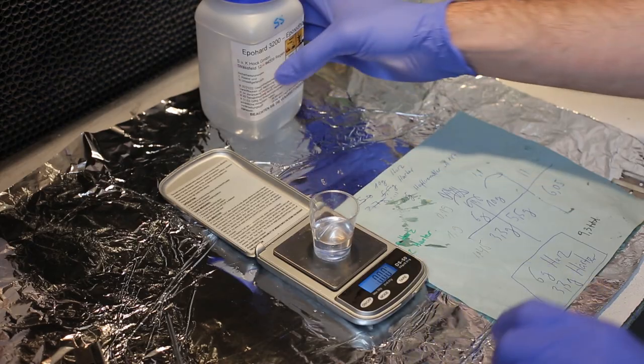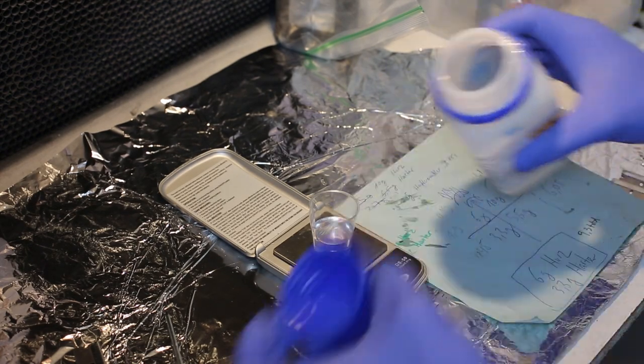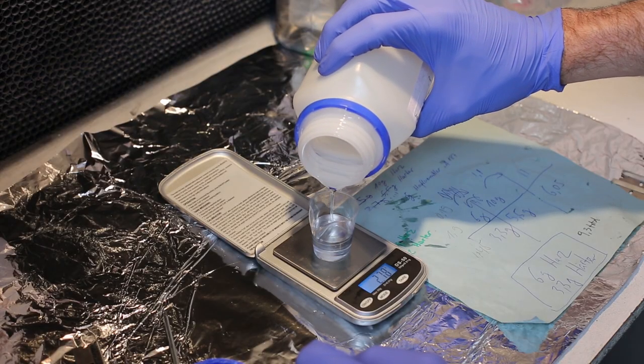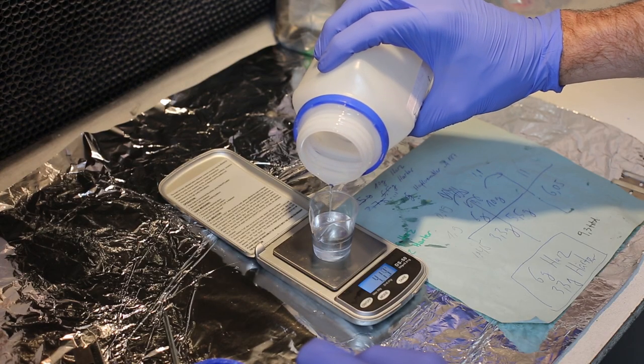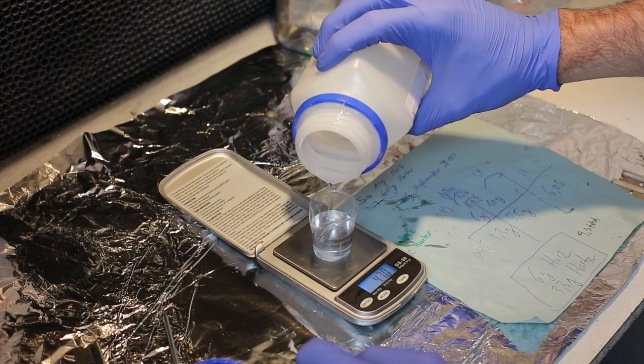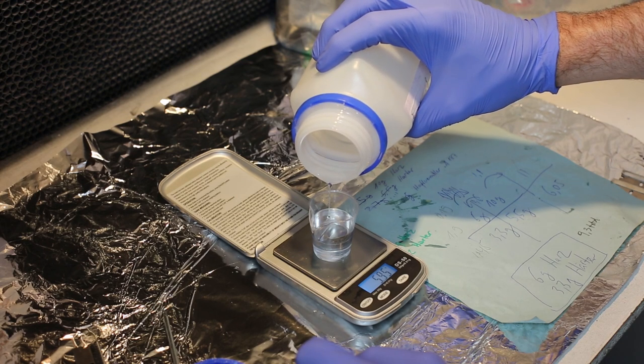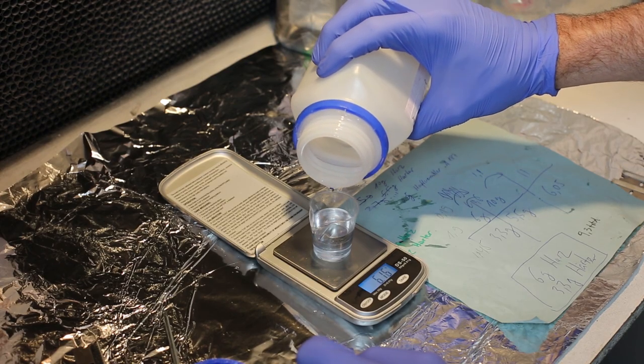First, I mix the two-part epoxy glue, which I will use for the sealing. UV glue can be used as well, but it has a tendency to yellow over time and generally makes for not as strong of a bond as epoxy glue does. The epoxy glue consists of part A and B. The instructions for my brand of glue are 12 grams of resin and 6.6 grams of hardener. Today I am using a budget glue, but if you have a hologram that you want to seal forever, I recommend the product HXTAL NYL-1. This is the special epoxy glue, which is mainly used in museums for archival purposes.